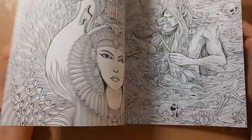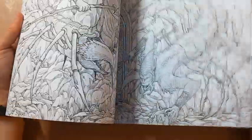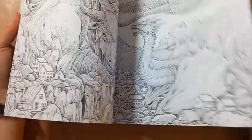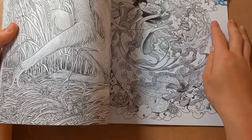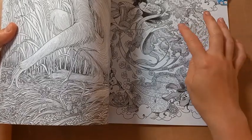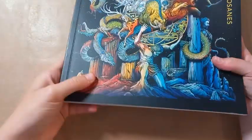But it's not too detailed compared to some of the other things, so we'll see. But I really want to get around to this one because Sue very kindly sent this one to me. So there's that one. But yeah, I think that probably will be my first one. It's just I think doing the moon will be quite tricky, but we'll see. So there's that one. I will get around to that at some point, I promise.